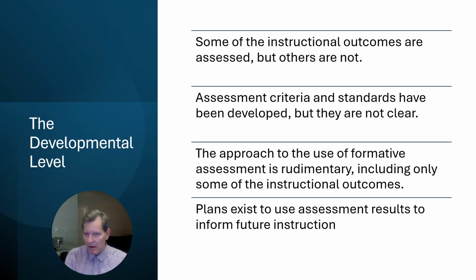At the developmental level, you are making use of assessments, including formative assessments, but you're still learning how to assess various learning outcomes. So some learning outcomes that you're stating are adequately assessed, but others might not be, and that's an area of growth. The assessment criteria and standards are developed, and you do have rubrics, you do have standards there, but in some ways there may be room for improvement when it comes to clarity.